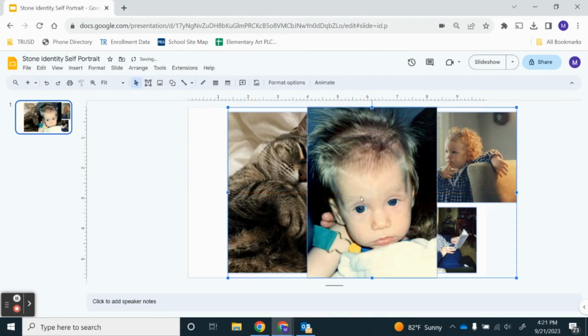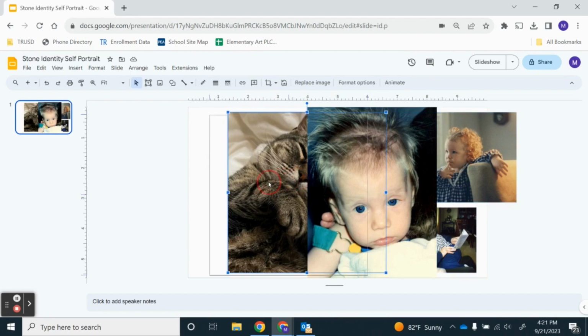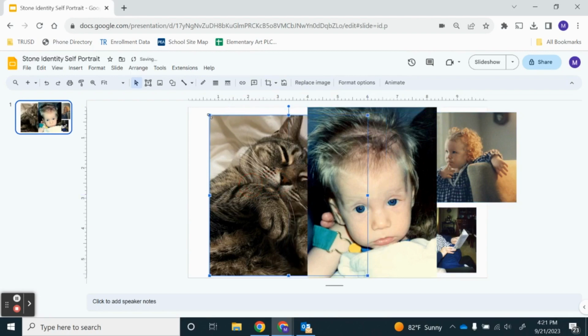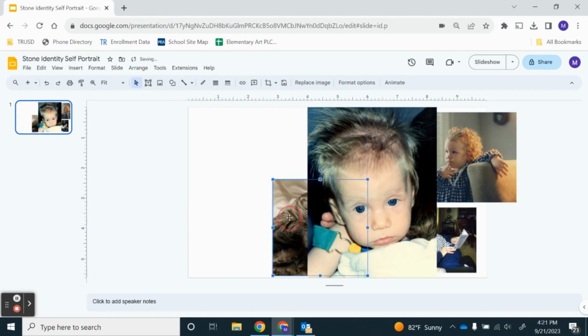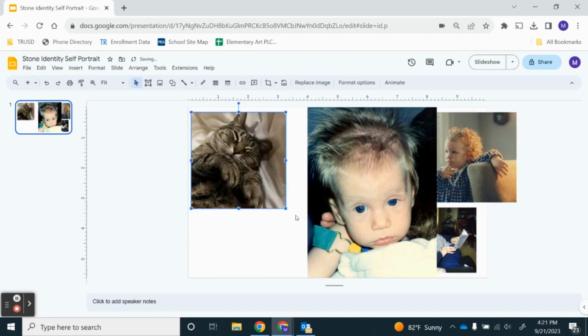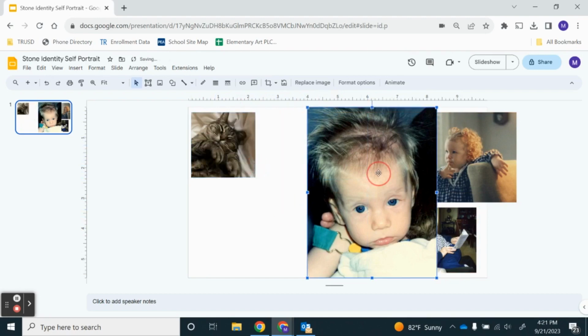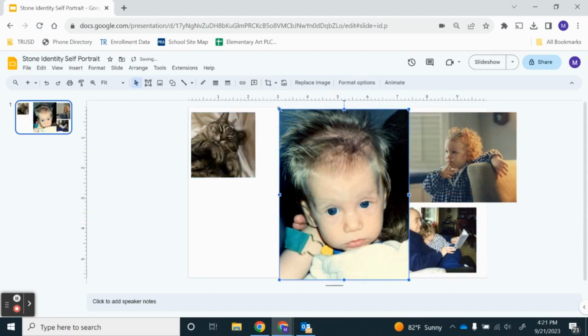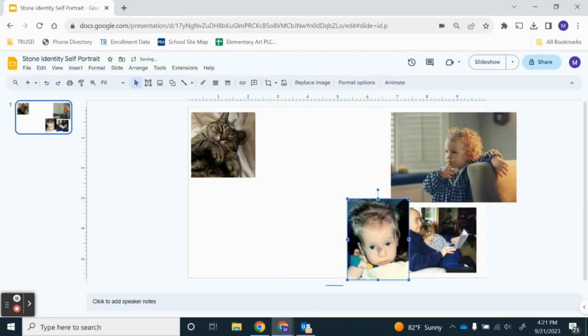I don't want them to be stuck together the whole time, so I'm going to go ahead and click into the background, and now I should be able to select each photo individually. I'm going to go ahead and take each of these photos, grab the corner, and drag to shrink them down in size, since I'm using this as just a place to store all the photos I need, and it's a lot easier to see them all at the same time if I make these images smaller.